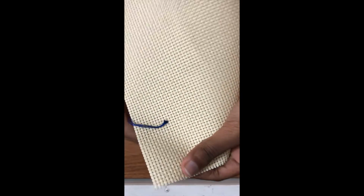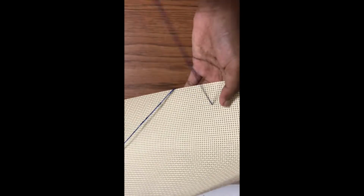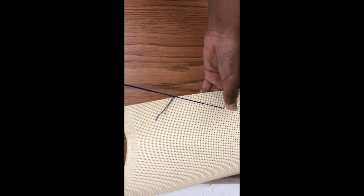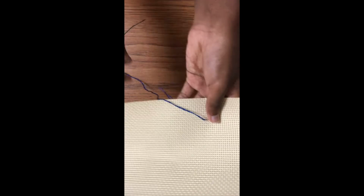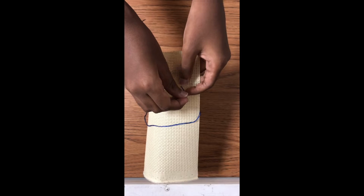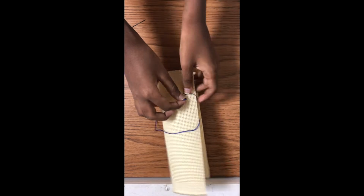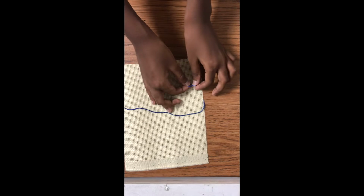Here you're going to put the needle through the mat and pull until you have a little bit of string left. After you get that done, start putting a knot at the back.